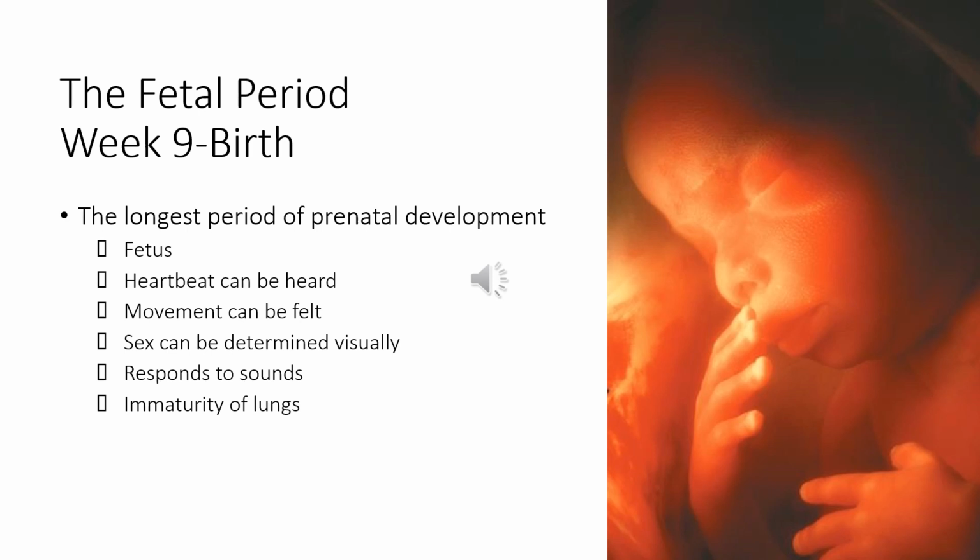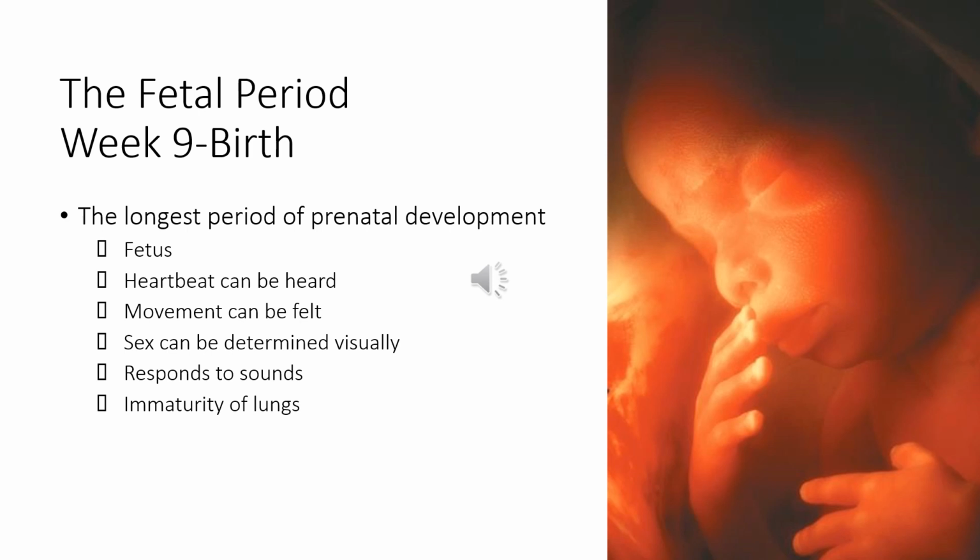At about week 9 to 10, the heart can be heard from the outside with a little microphone. Before that, if you want to know if a heart is beating, you have to look at it on an ultrasound, because it's too small for you to hear it with a microphone up to the person's belly.